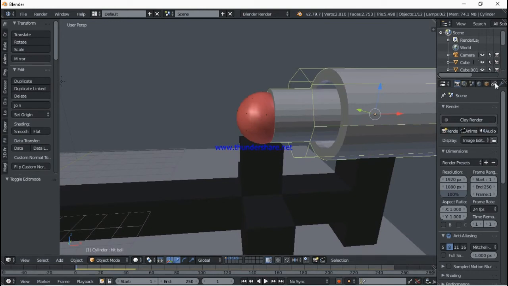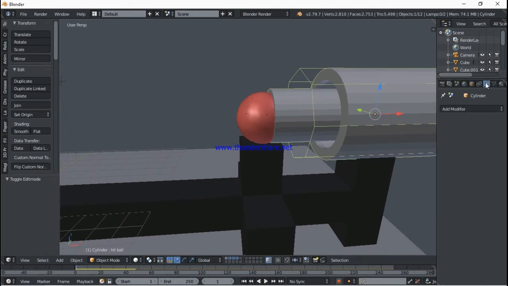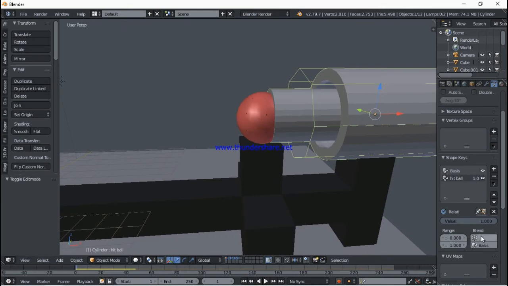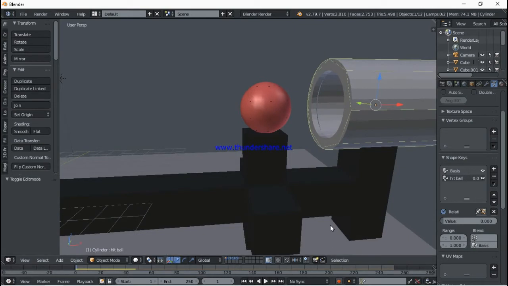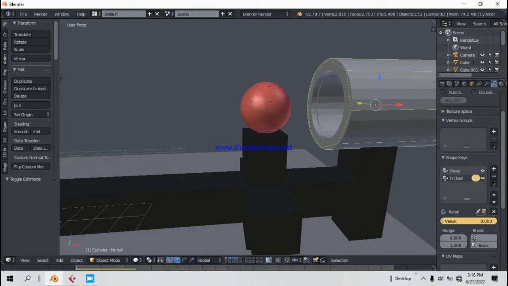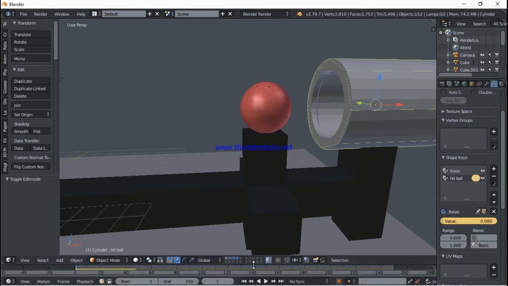So we'll come in our shape keys here, then we'll make sure the value is 0. Okay, then I'm going to press I here on my value, and you see it turns yellow. What it simply means is that we have added a keyframe to our cylinder, which will actually be a gunshot. Because the first thing is we are going to animate our camera moving around in our scene, then boom, it's going to hit the ball. So I'm actually going to add the keyframe here.